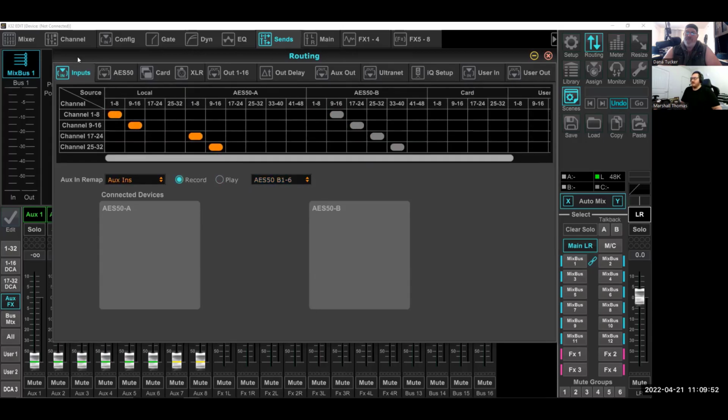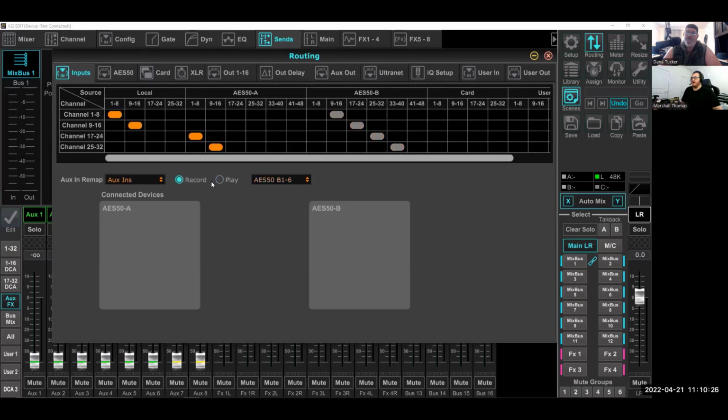Record. Your console sees everything, plus it's sending out everything to the 9630. Your DAW's recording. You want to do that virtual sound check where you're mixing again, but from just a playback file. Go into your inputs and select play. It's now going to flip all of your inputs for the console to come from that playback source of the DN9630. That is how you would do a virtual sound check.